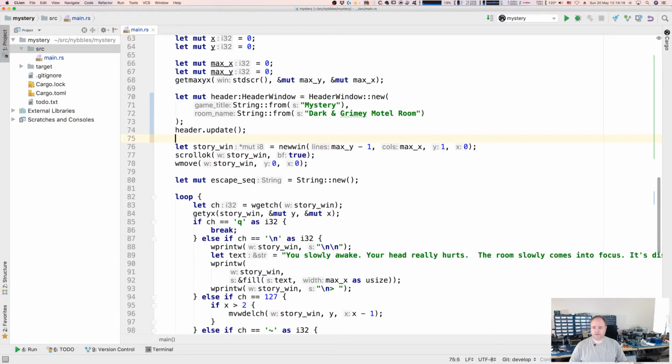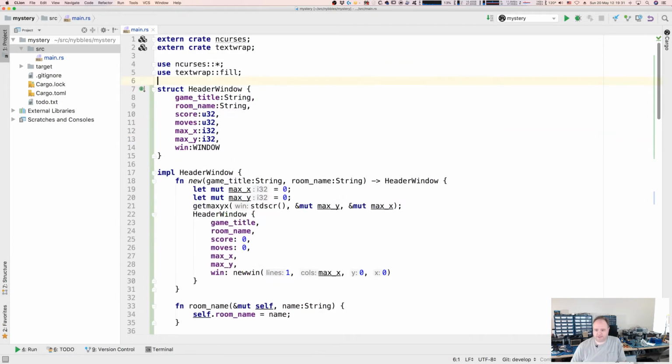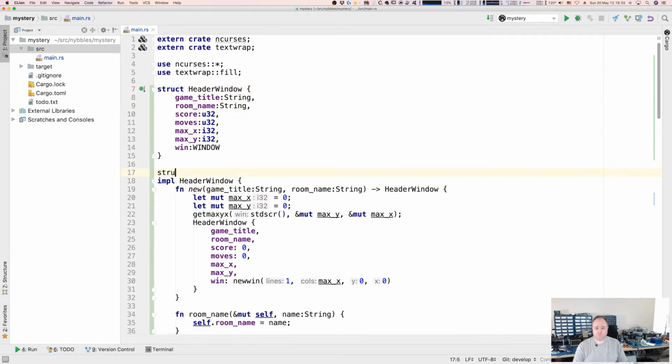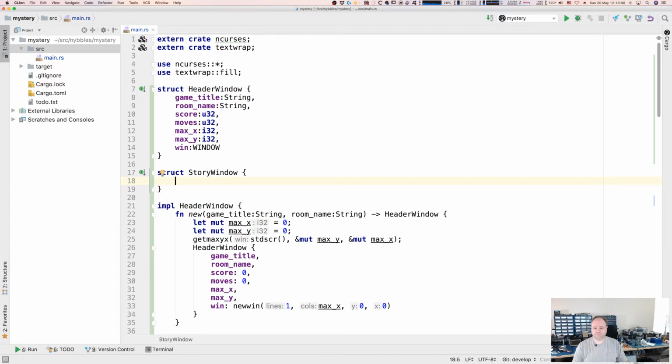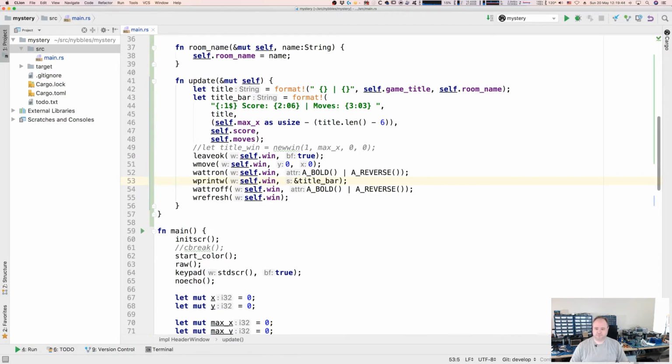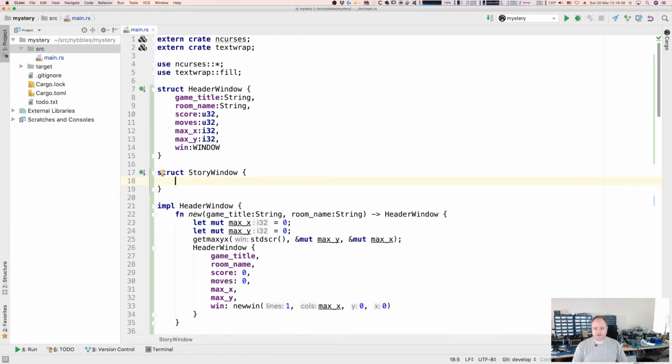Remove that. Now we want to make the actual input area, so this needs to get refactored into a type of some kind. So let's call this the story window. And there's going to be a window pointer on this.